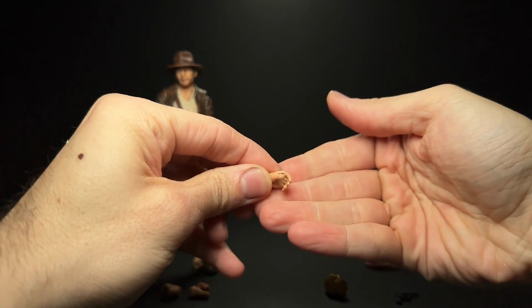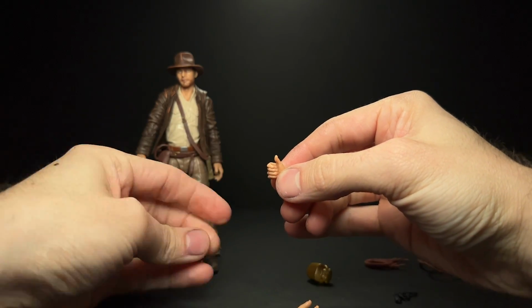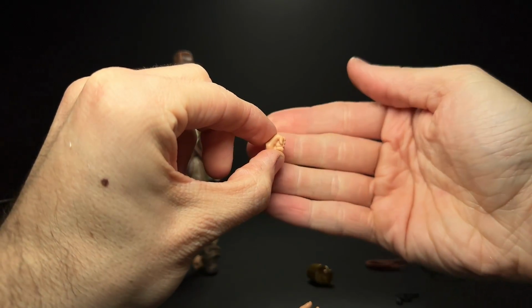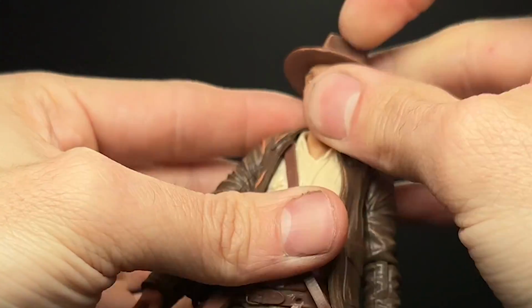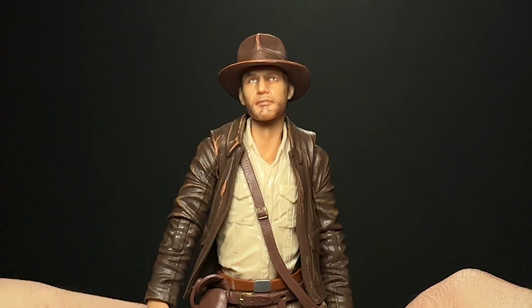And then this really nice casual open hand that I wish we got more of in the Black Series. Everything we have with Star Wars is like a gun blasting or lightsaber holding hand, so they all have that really tight C grip. And then we have a couple of fists. The hat is not removable, so if you wanted to do a custom sculpt on here or something like that, you're gonna have to include the hat as part of that.